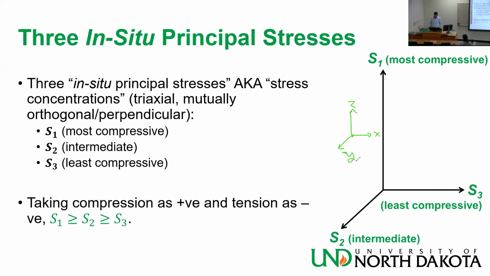If I set, for instance, Z parallel to S1, then I know at most I might have an angle between X and S3 on the XY plane. I might have an angle from Y to S2 on the XY plane, but it makes things easy. I can be even easier on myself if possible.